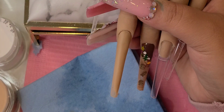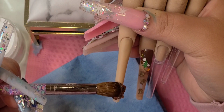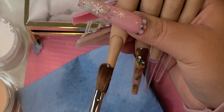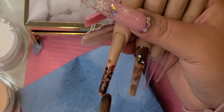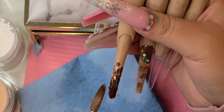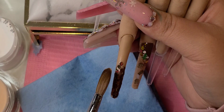And I am using the 2XL Coffin No C Curve along with my dip and ombre monomer. Depends on what I'm doing or which bottle I have in my face is what I normally use. Both monomers work great, because I know sometimes people be like, what the fuck is the difference? So this one, the dip and monomer one, is pretty much developed for dip powders. Most of our acrylics, the ones that are numbered at the bottom, you can use dip or acrylic, which we're doing now. And those normally tend to dry a lot slower. So this monomer just helps it dry a little bit faster and glide on very easily.